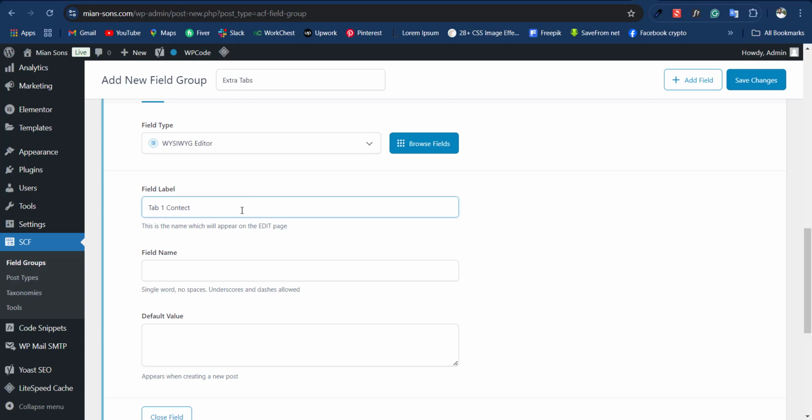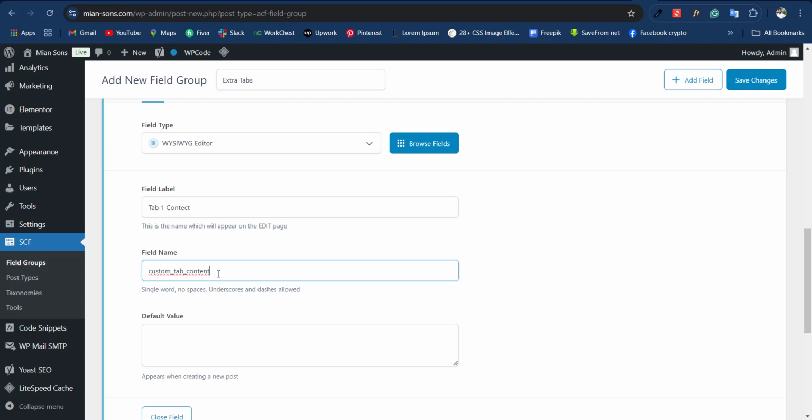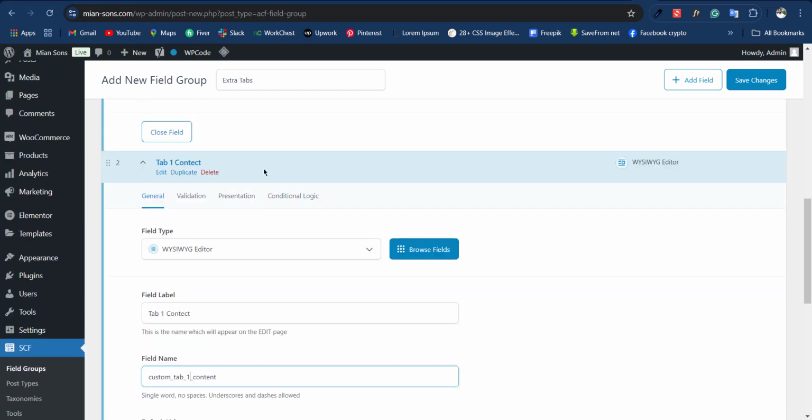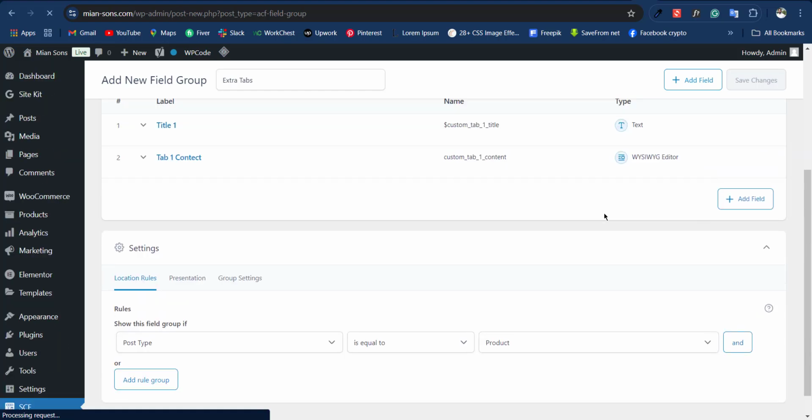So this will be the first content. What we will type here is the same thing which is provided in the code. Custom tab content, copy. See, it is so easy. There is no such difficulty you will face in the code. One. Here you go. Fine. So let's save this. Let's save changes.